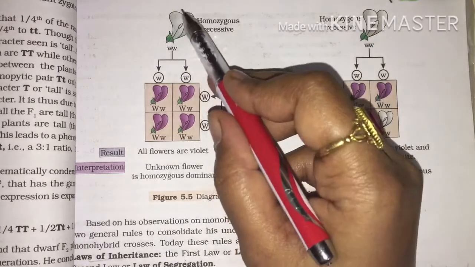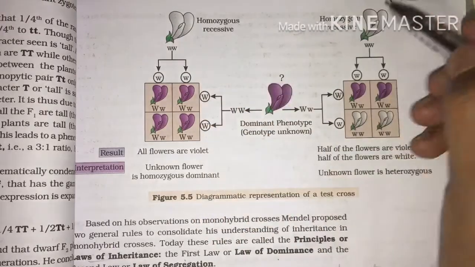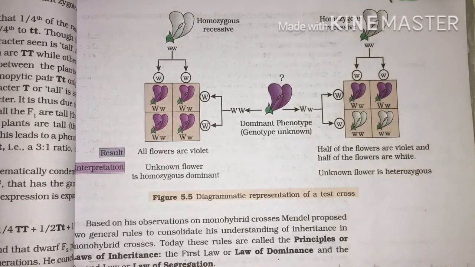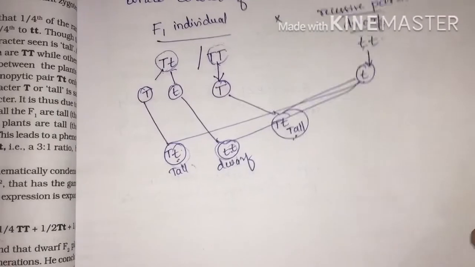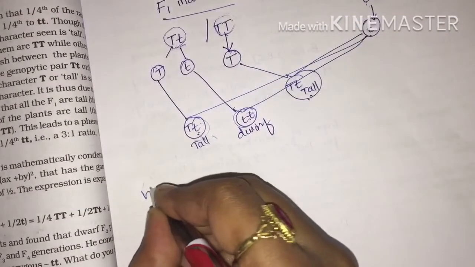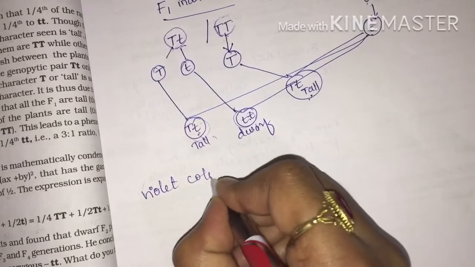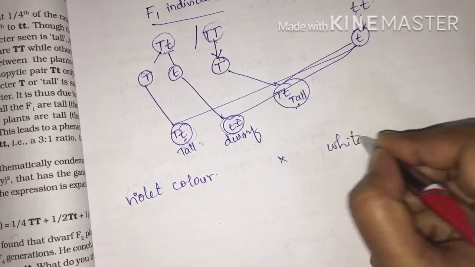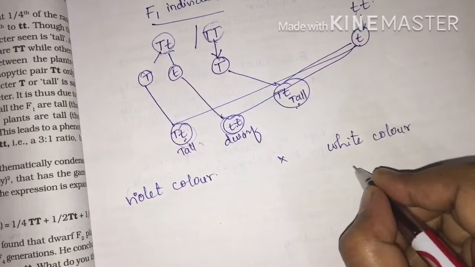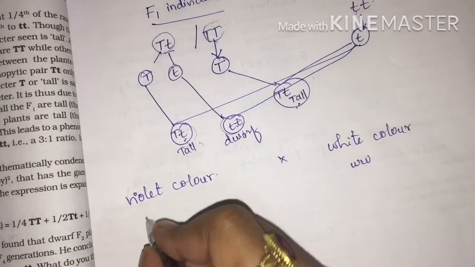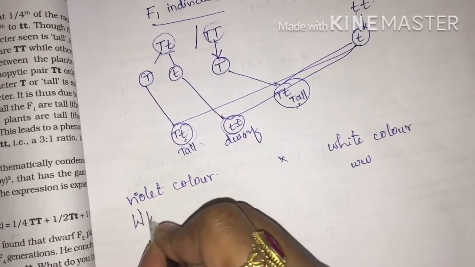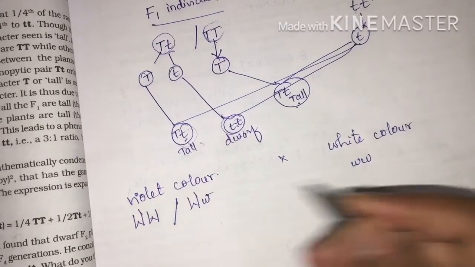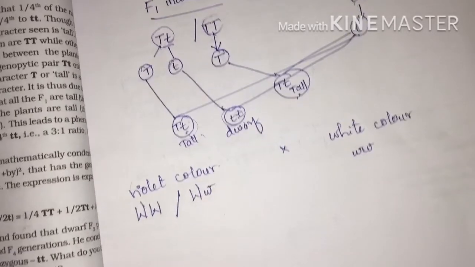Okay, here it has been given as homozygous. White flower is in recessive condition. Here also this white flower has been taken in recessive condition. So if I show you that one here, violet color flower is crossed with white color flower. Now the white color flower has small w, whereas the violet color flower can have capital W, capital W, or capital W, small w. I shall use something like this so that you can easily understand.